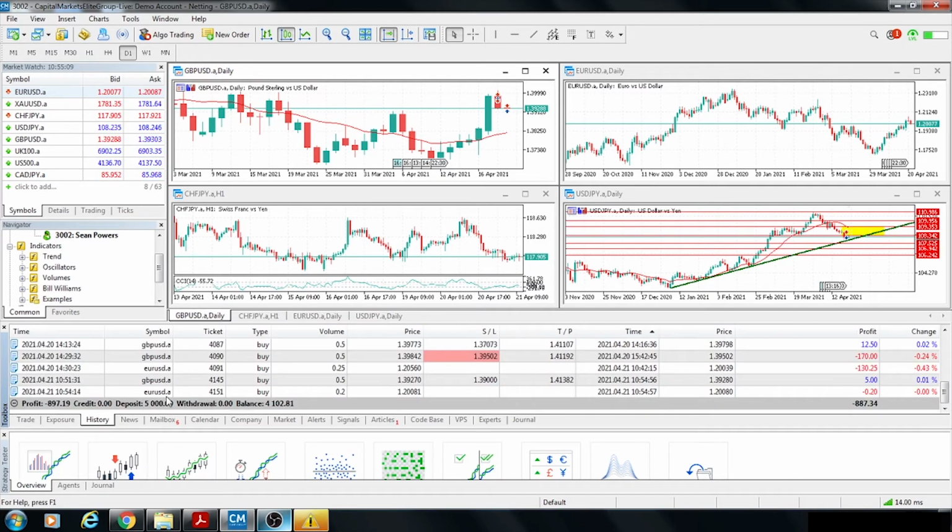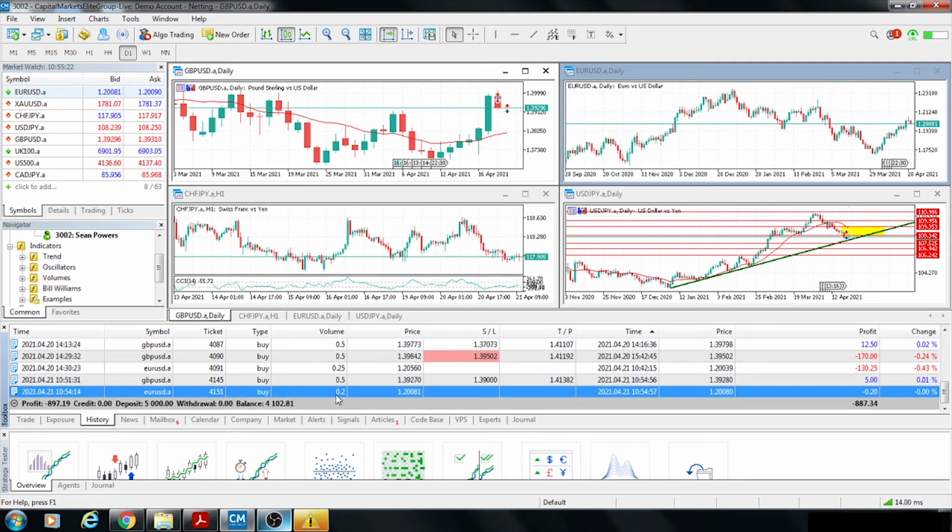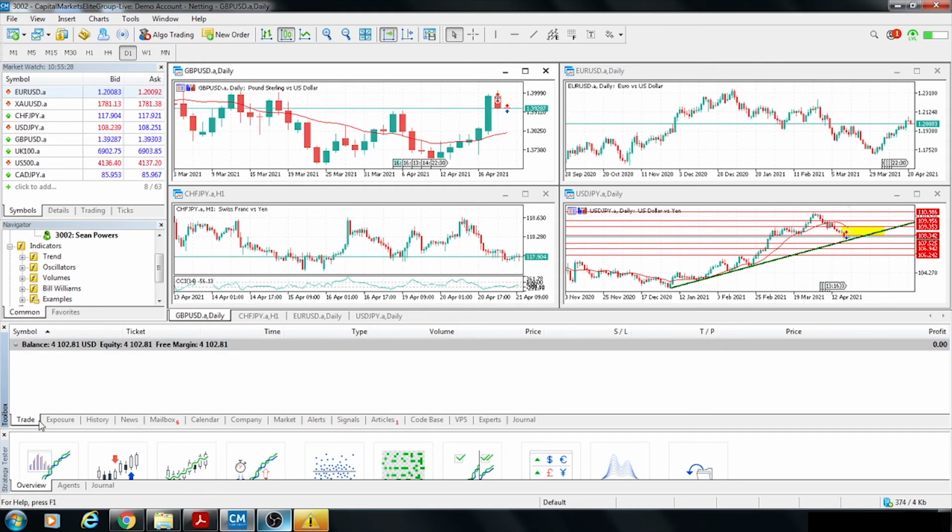And if I check the account history, I'll see here, this is the last trade I placed. Cable, bought at 139.27, sold it at 139.28. And the euro dollar 0.2 there, and a small loss. So that's how to place a trade, how to add a stop loss and a take profit, how to amend those subsequently using charts or manually via the deal ticket again, and just to show your exposure and your history.